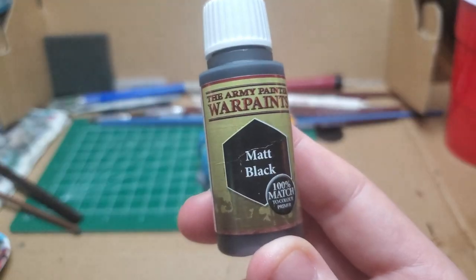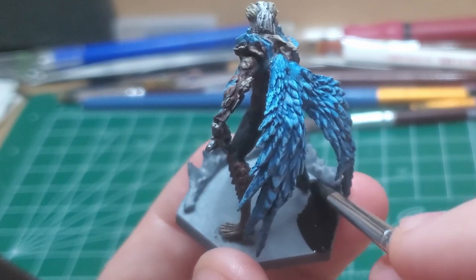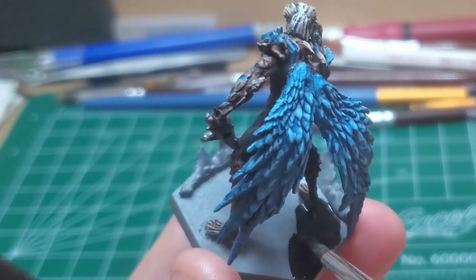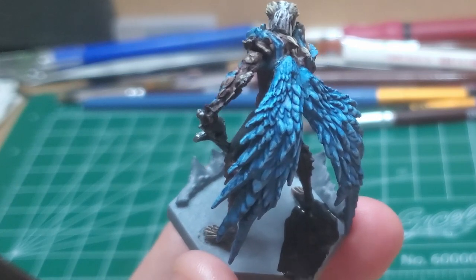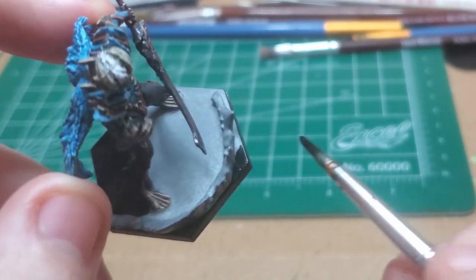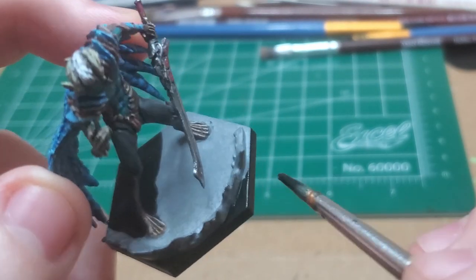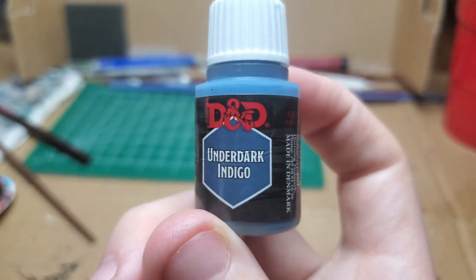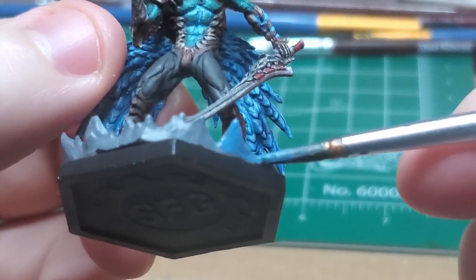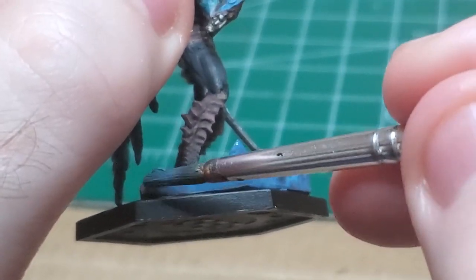Matte black. I very generously coat the base of the model so that it looks uniform and is prepared for the game board. I very carefully avoid the direction-facing marker, which for the devil triggers is a wave of energy as opposed to just a line. Under Dark Indigo — the same color we had used for Nero's jacket in the original model — I'm going to use to make the base edge highlight.